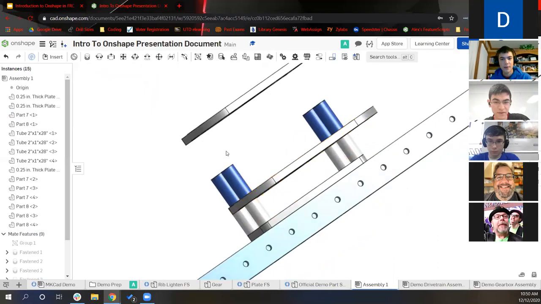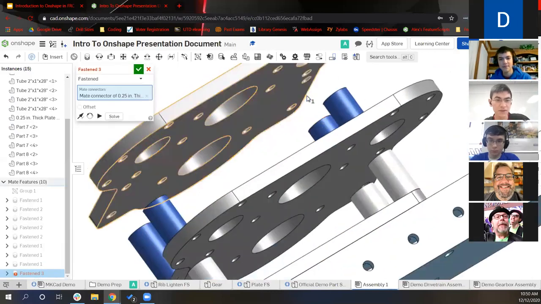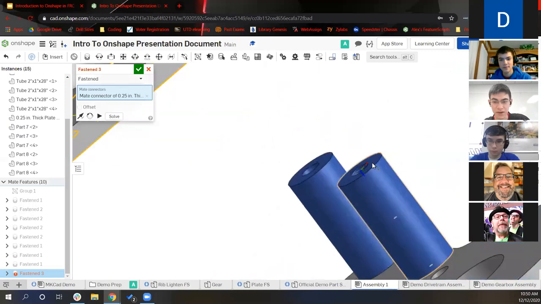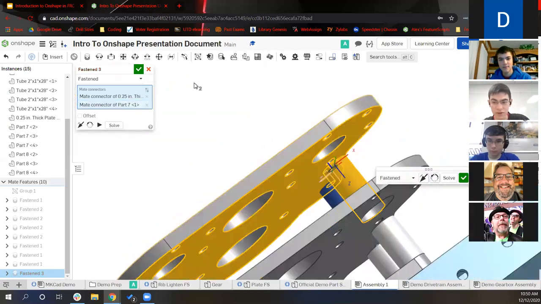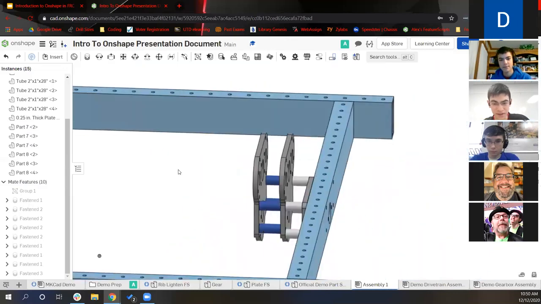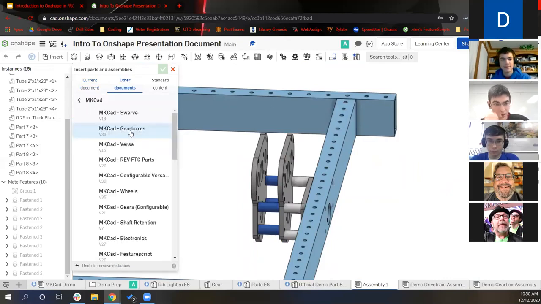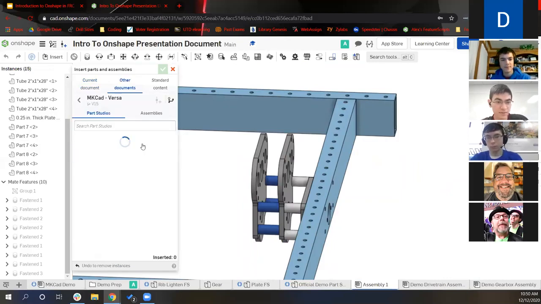Nice. So OnShape is really built to assemble things quickly, as you can see. The idea with all these constraints is you just have to use one constraint for every part, or maybe one or two if you have more degrees of freedom. So you can really assemble things a lot quicker. It's not like the whole flushing parts or anything. It's all just really designed to be streamlined and efficient.